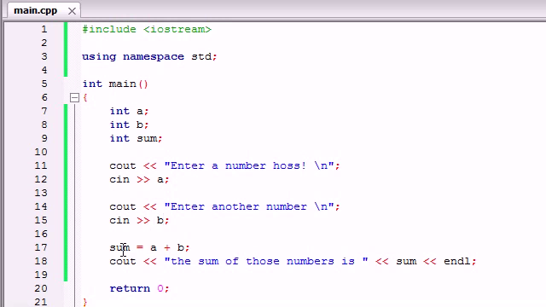So in order to calculate the sum, we took the sum variable and set it equal to 50 plus 32. So now sum holds the value of 82. And then all we did is we printed it out on the screen. And again, we could have written three different statements for this, one cout for this, one cout for this, one cout for this. But in order to save us some time, we can actually use this operator right here and print everything out on one line. So that is why our program ran the way it did.